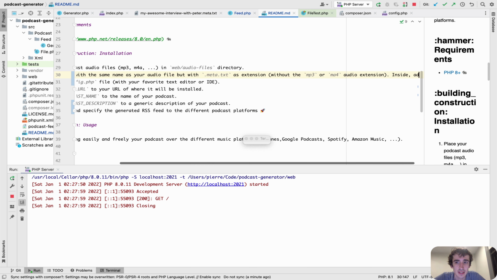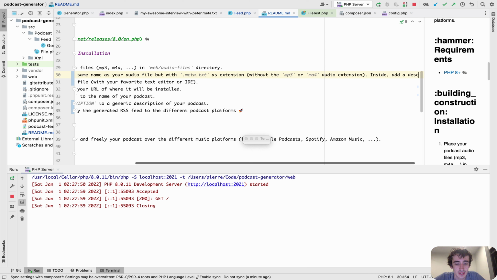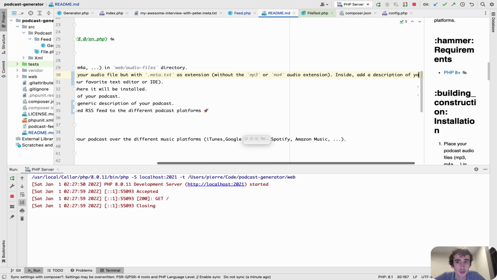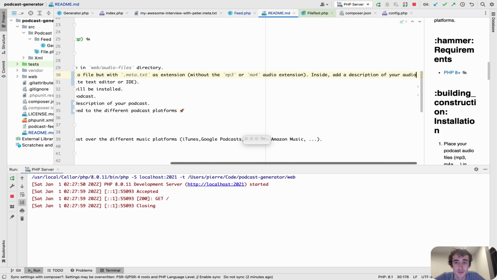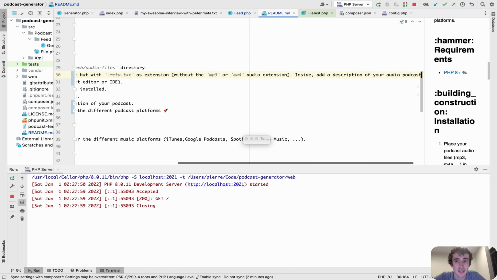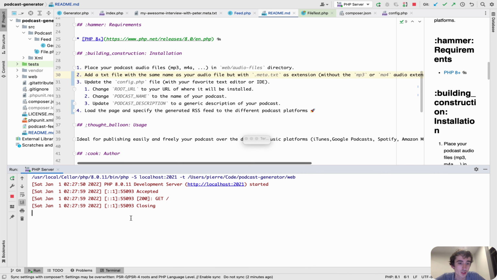Inside, add a description of your audio podcast. Beautiful. This is just a basic update for the README.